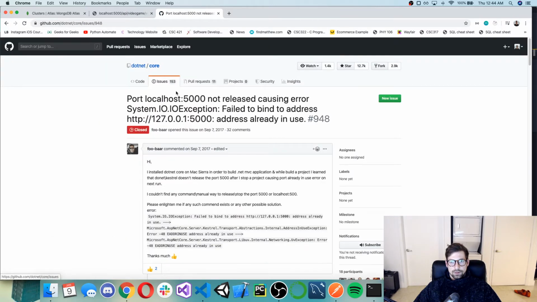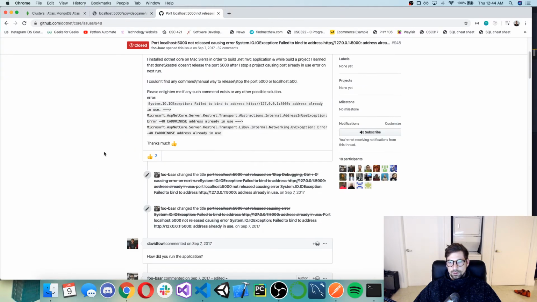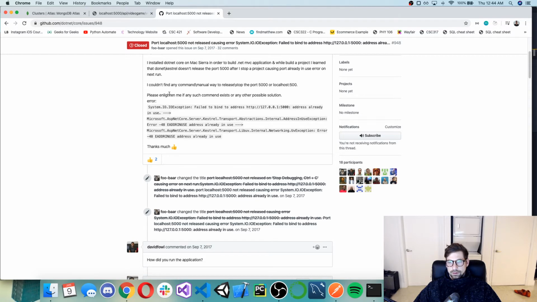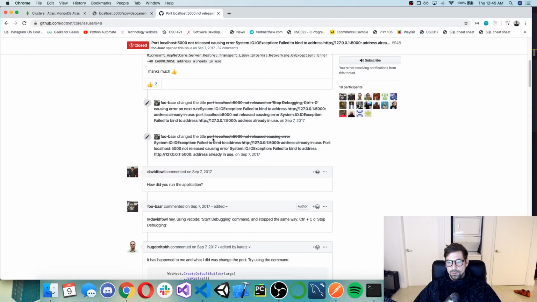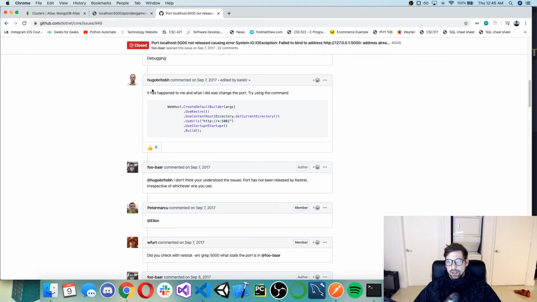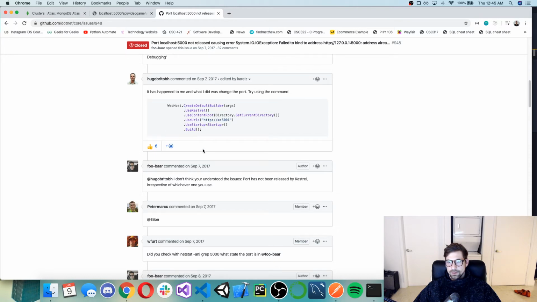Let's see what it says. Okay, I couldn't find it. Let's see. It happened to me. What I did was change the port in the command. Okay, that's not useful, because if there's not an instance running, you shouldn't be getting an error, but whatever.